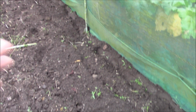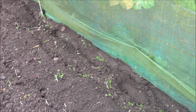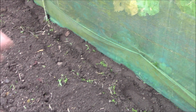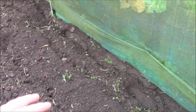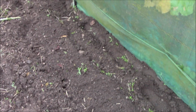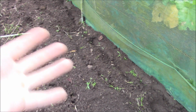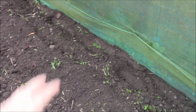Now the reason why I'm growing them in the tunnel is threefold. One, I want to try and contain them, because last year they got a bit out of hand and grew all over the place. If they're in the tunnel, they'll be reasonably well contained. The second reason is they do tend to like a bit more shaded area. Any plant that's got large leaves on it typically likes the shade. So because they've got large leaves, I think they're going to do well in the shade.